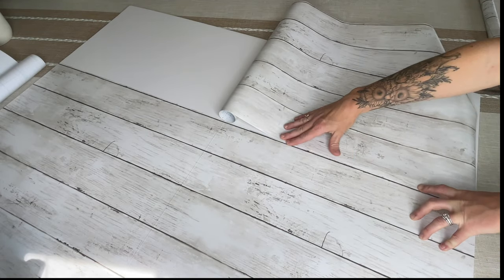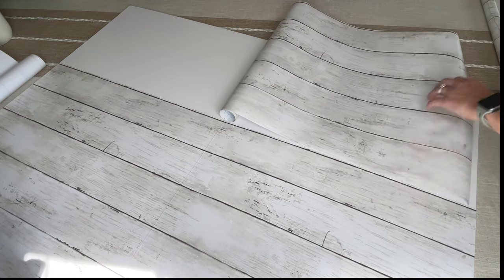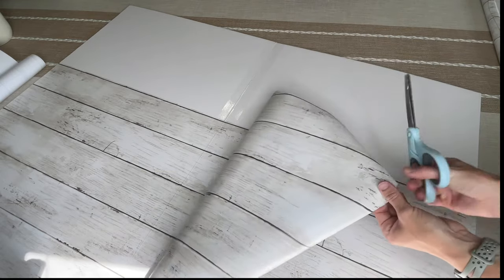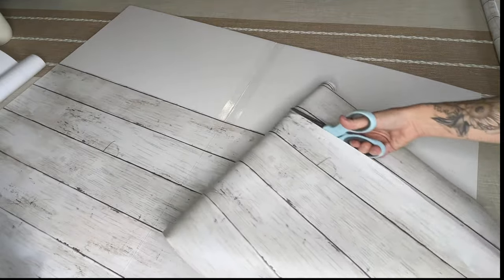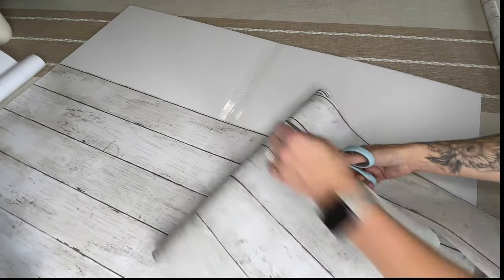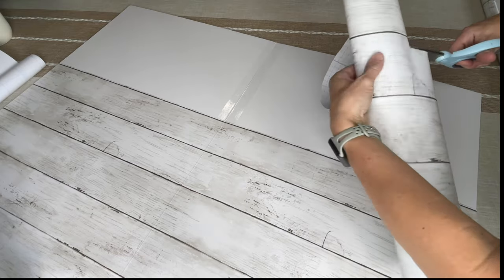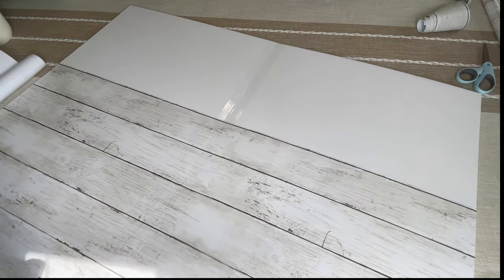This side was a little different since it is a smaller section, but this stuff lined up so perfect you cannot even see where the seam is. So I trimmed off the length that I needed and then took off that excess that would have been hanging over the side just to help allow me to press it down a lot easier.